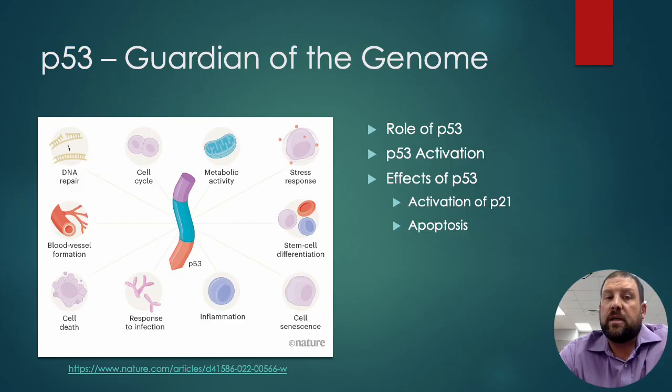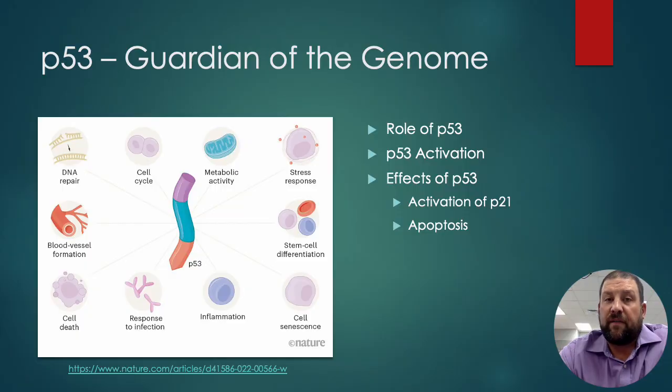Under normal conditions, p53 levels in the cell are low because it is constantly degraded. But when the cell experiences stress, like DNA damage from radiation or chemicals, checkpoint pathways stabilize p53 and increase its concentration. This activation allows p53 to act as a transcription factor, turning on specific target genes.